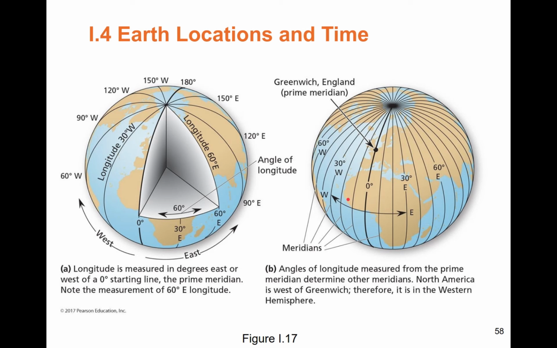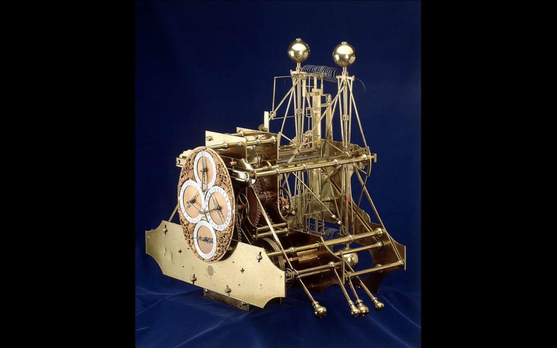So to figure out your longitude, you could have 2 clocks. This is a clock. This clock fit inside a box, 4 feet by 4 feet by 4 feet. And to figure out your longitude on board a moving ship, you need 2 of these suckers. So it works like this. 1 clock you keep on your home port time. And the other clock, every day when the sun is as high as it's going to be at noon, you adjust that one and reset it to noon.